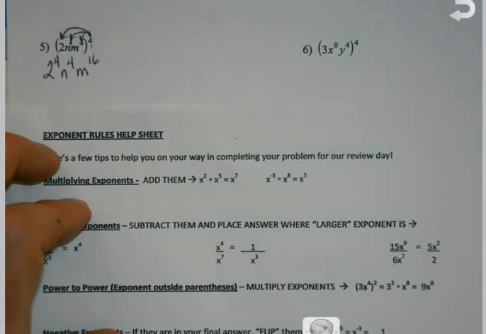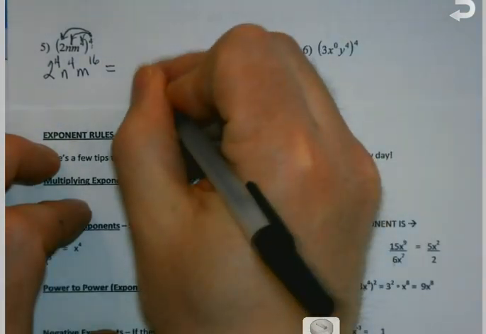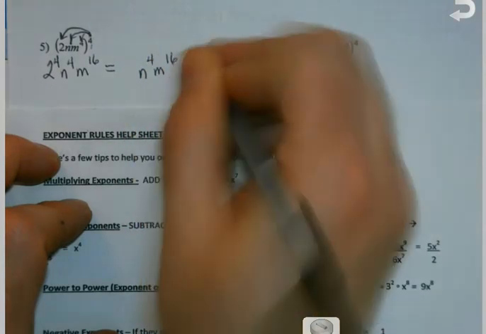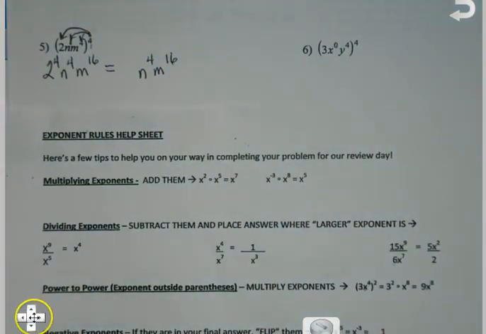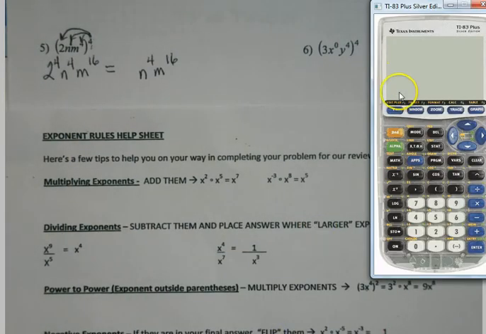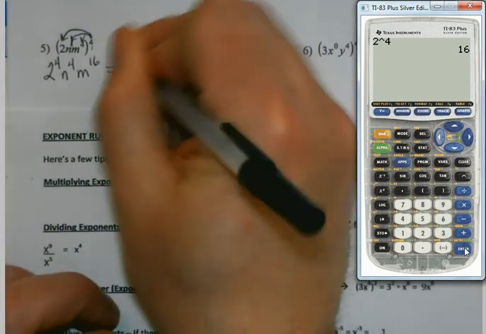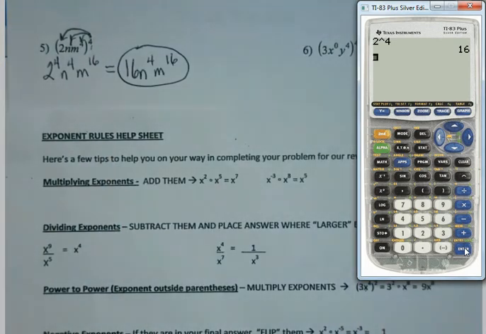So once I've done that, I do need to do one more thing. I've got to do 2 to the 4th. But remember, at 2 to the 4th, I can't just leave it like this. I can actually simplify that. Now, if I'm worried that I'm possibly going to do like 2 times 4, which wouldn't be right, it never hurts to go to the calculator and just use the exponent button, the little caret button. Because that helps remembering, oh yeah, it's 2 times 2 times 2 times 2. And maybe I don't want to do all that in my head. So if that gets you sometimes, just go ahead, clean that up, and we'll be in good shape that way.